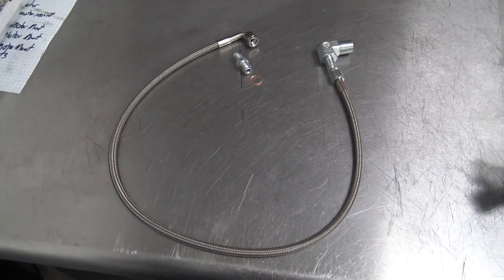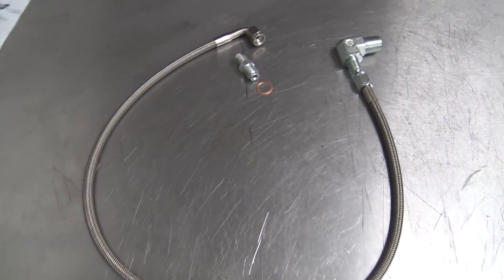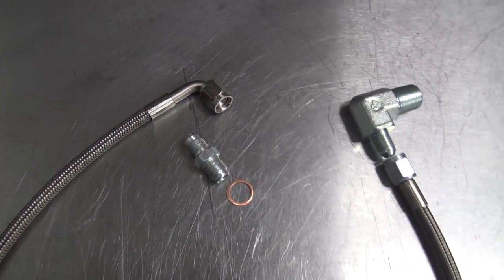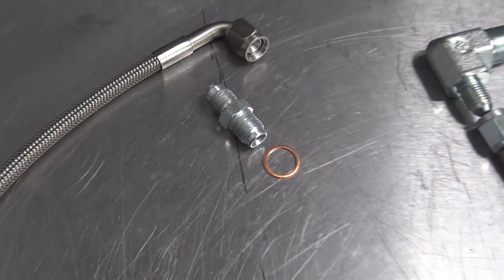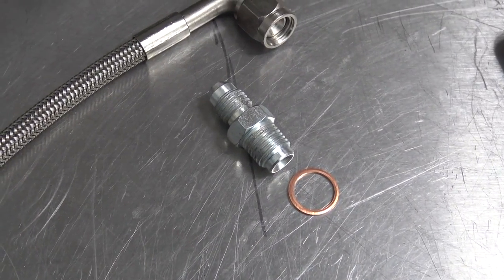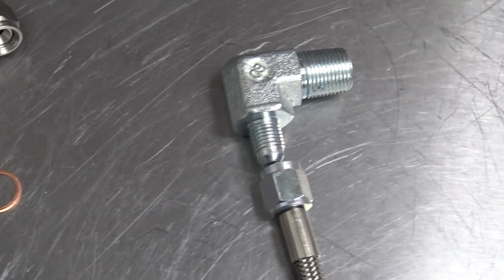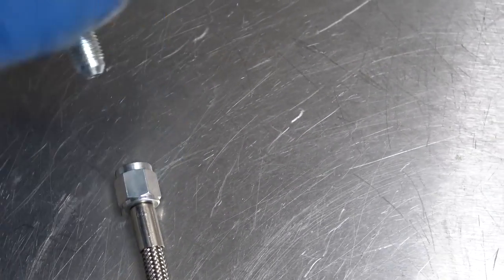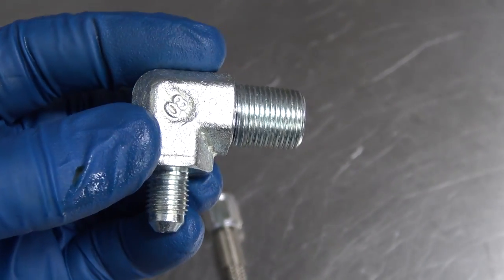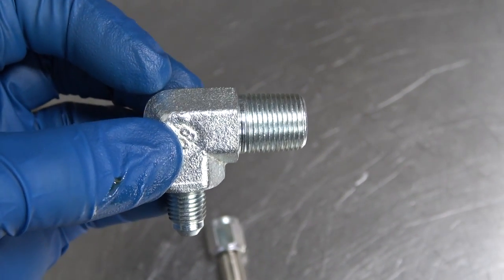So here's the turbo oil feed kit that I got from Extreme PSI. You see it comes with this AN line. One end has a 90 degree and the other end is straight. And then there's the oil fitting that goes into the turbocharger with a crush washer. And then this is actually what we're screwing into our oil filter housing. And I'll have to look and see what the best way to clock this thing will be. We'll see once we get it in there.